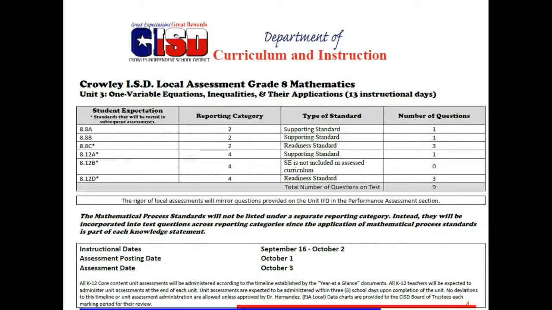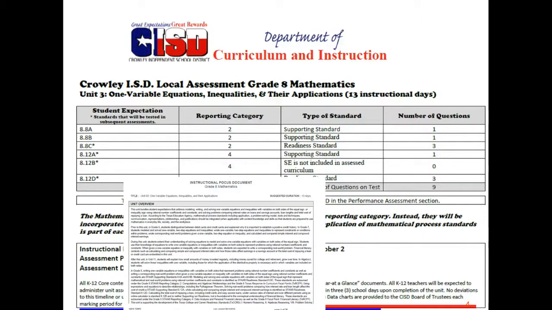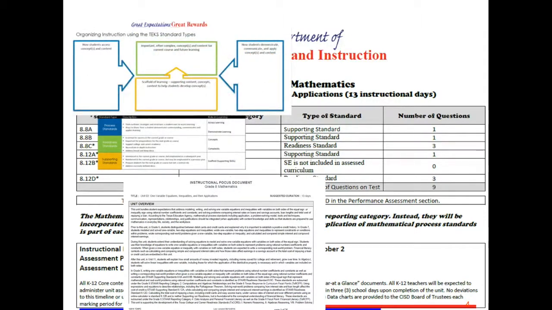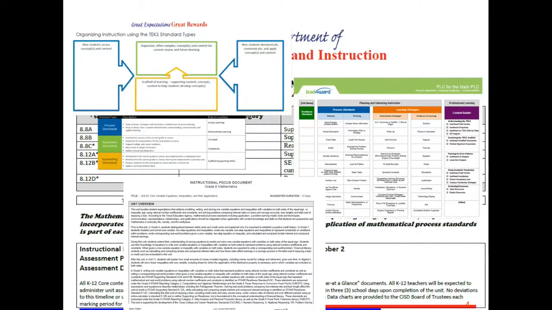Please keep in mind that teachers are to administer unit assessments within 3 school days upon completion of the unit. For today's PLC purposes, teachers will need the Unit 3 IFD, the organizing instruction using the TEK Standard Types document, and the Math PLC document, as well as green, yellow, and blue highlighters.